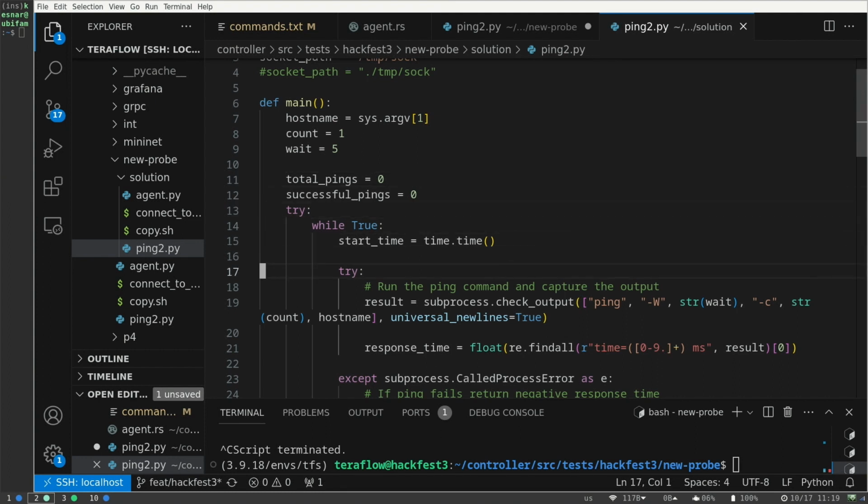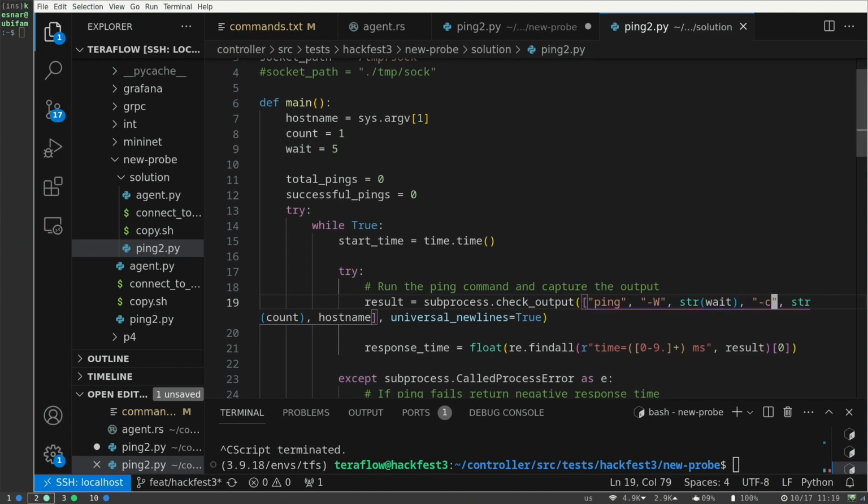Then, as most of you did, we just want to run a subprocess and check the output, not just the exit status. So here we run ping with this wait, which is how much time it will wait if it doesn't get a response before it considers that it cannot reach it.